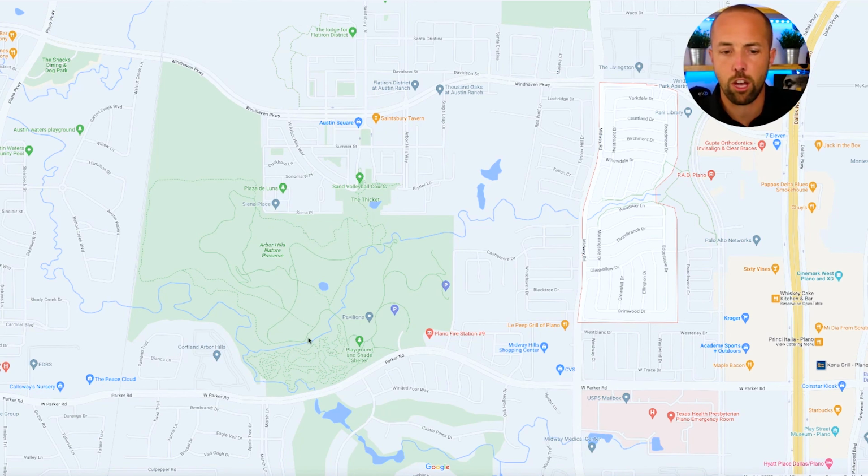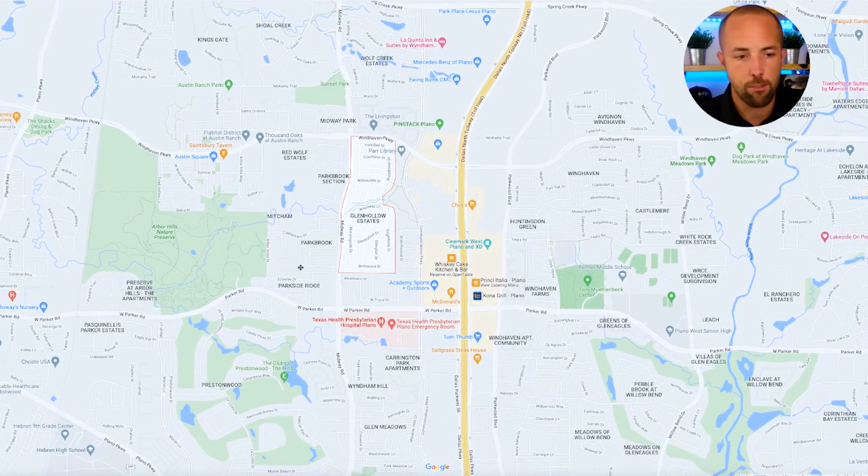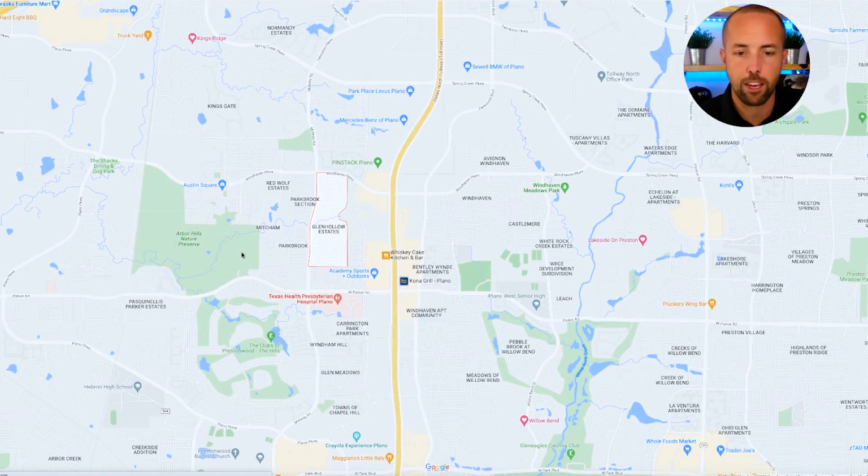You can bike in here as well. You can do some trail running through here as well. That's what the dotted lines are in here. But as you can see, you can make this as long of a route as you want. So if you need a really solid workout, then you can go around the whole thing, or if you're just looking for something quick and easy, you can do a number of combinations of runs through here. So really cool spot, Arbor Hills Nature Preserve. I've put a few miles in there myself.